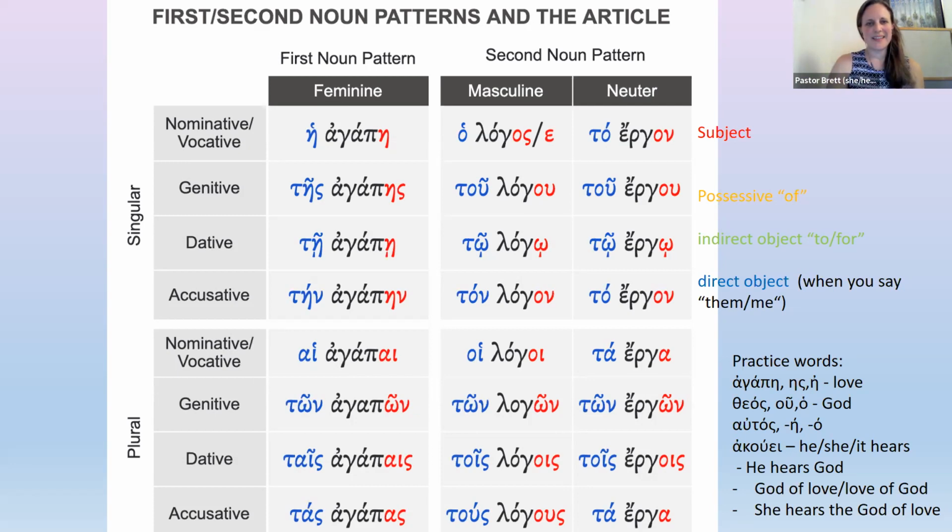And then in the black and red text, we have the nouns. And these are the noun forms. And so the noun that we're declining, putting endings on, in the feminine, this is first declension. They're just calling it noun pattern here. That's another way to say a declension. The one that we're using as the example in the first column here is the Greek word, try to sound it out with me, agape. Agape.